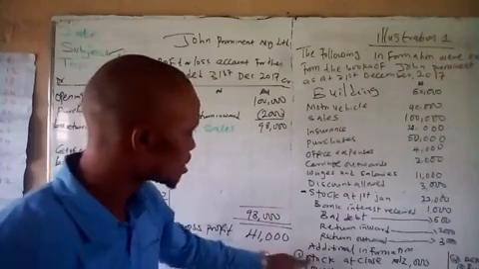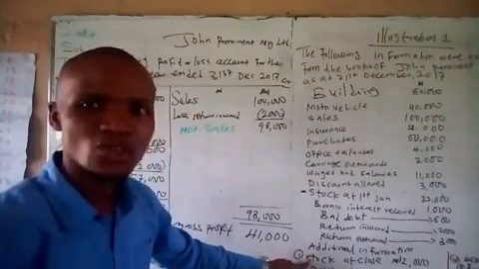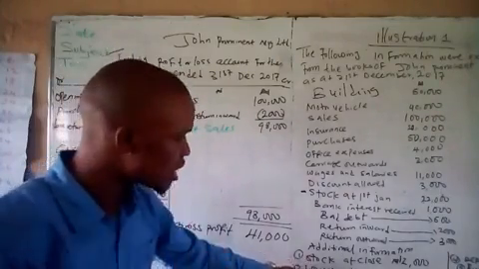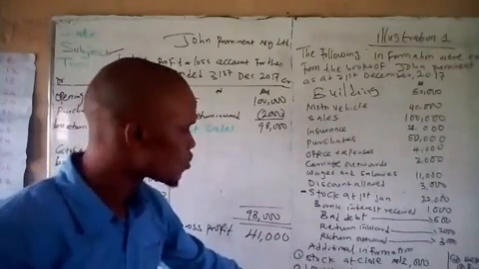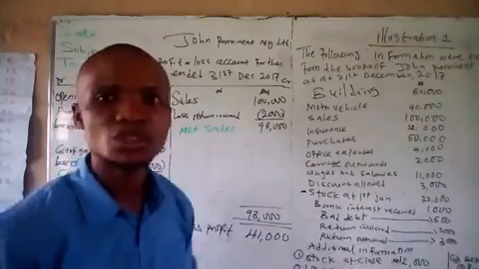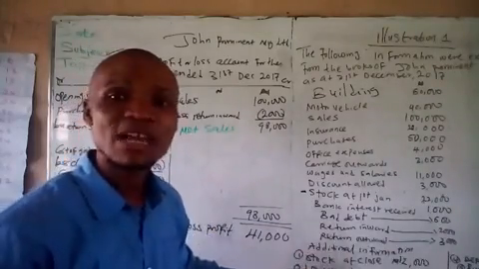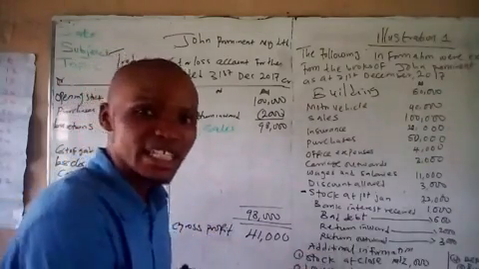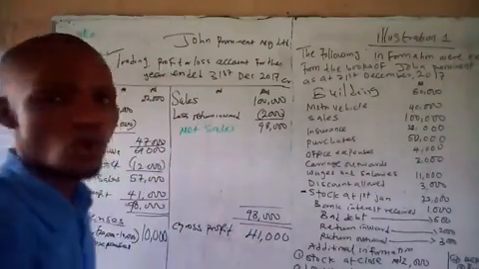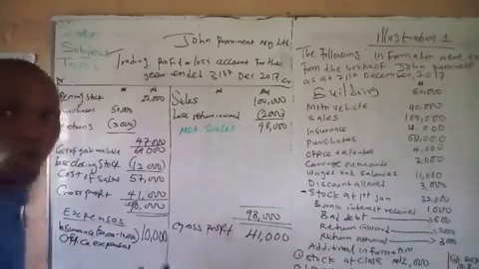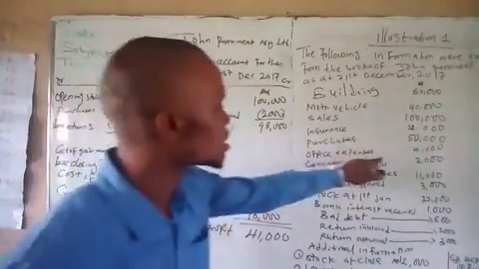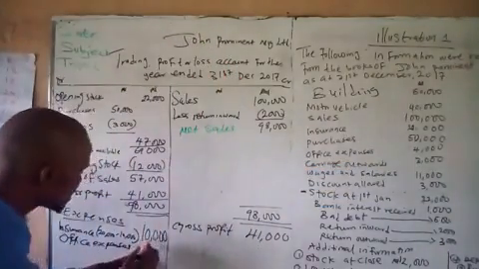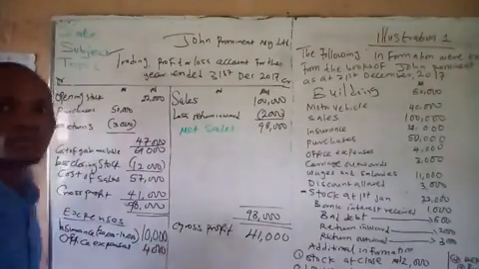When you check, we have stock, which is not related to office expenses. Outstanding wages is not related. Prepaid insurance is not related, and neither is depreciation. So it means there is no additional information relating to this expense. You now put the value straightforward, with no adjustment. How much is office expenses? 4,000 naira. You bring down your 4,000 naira.